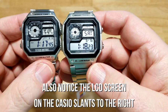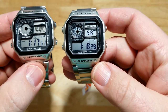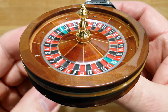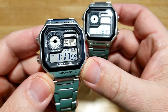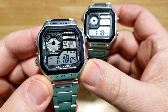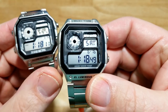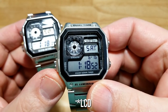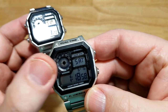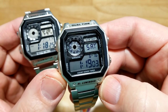Looking at the actual dial: on the Casio you can see a world map, while the Sekme just shows you the day of the week depending on which mode you're in. The Casio — I'm going to call it the roulette wheel — actually shows digital hands: a digital hour, minute, and second hand. The actual seconds circulate around the inner dial. The Sekme doesn't have any hands; it just has LED segments that flash to indicate seconds passing, in addition to the second countdown. It doesn't actually show a digital version of the time — it just kind of flashes to grab your attention.